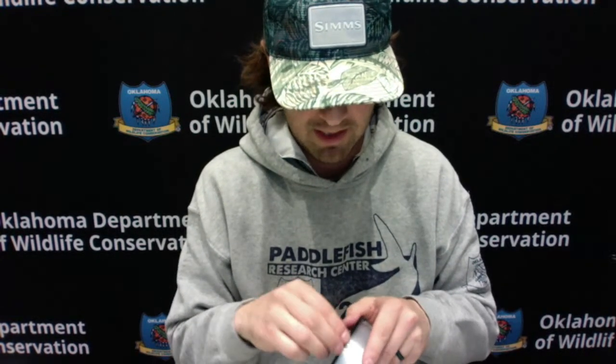But this is more of an advanced technique of vertically jigging. So that means that you need to locate fish and be right above them in a boat, and you're dropping straight down to them. You're letting the jig head go down, and all you're doing is occasionally going from 3 o'clock to noon. Just jig it straight up, let it fall back down to the bottom. Most times you always get that hit on the flutter back down or when it's sitting on the bottom.